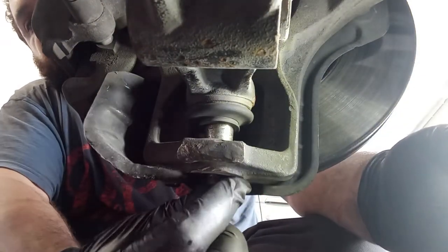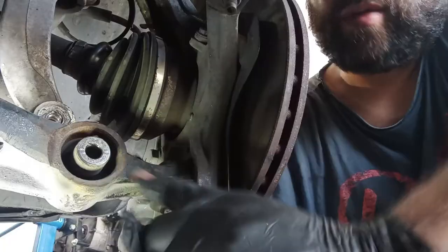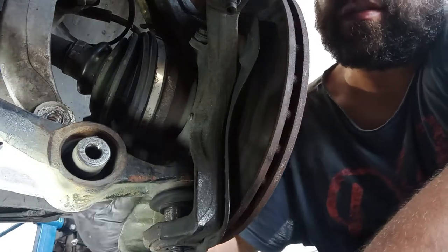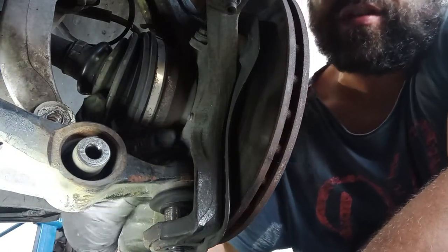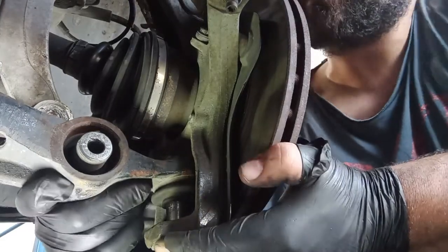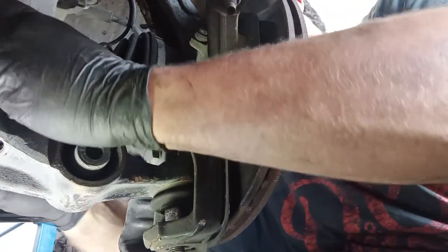the size of this spindle over here is bigger because this is aftermarket. And by raising this arm up, it will hit there on the CV axle, on the CV joint, that also is aftermarket, and for that I hope I can show you my trick of taking this off without doing too much of an effort.